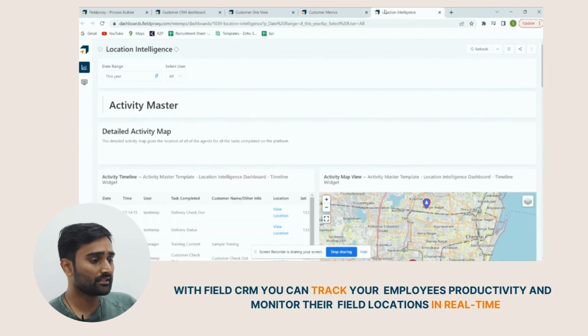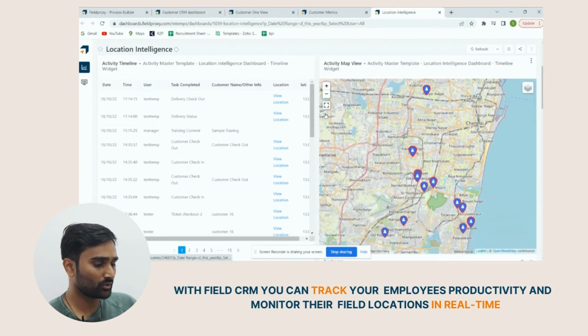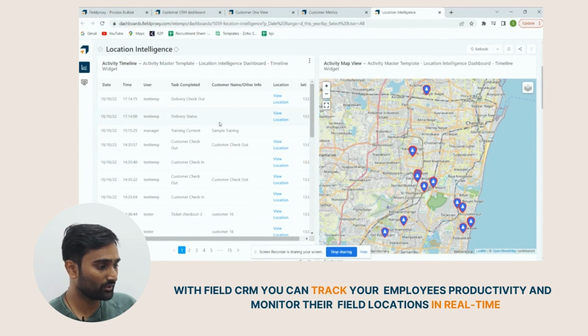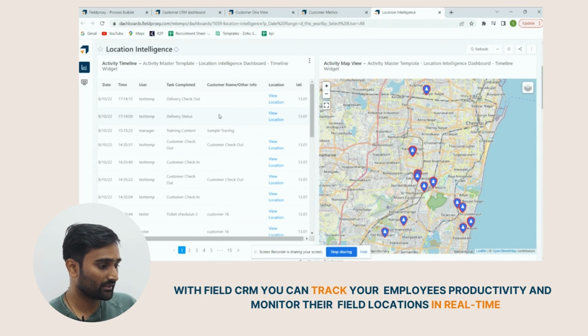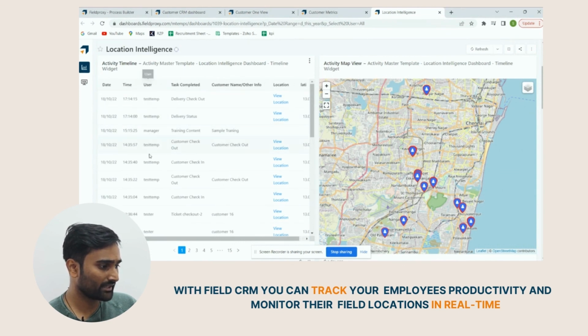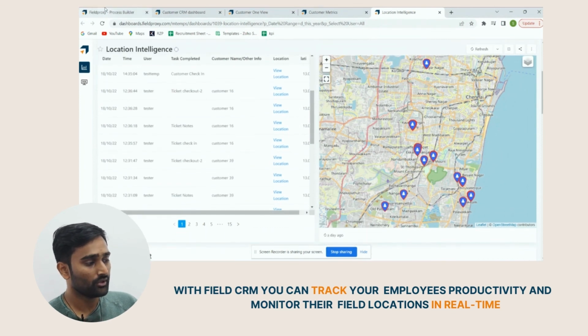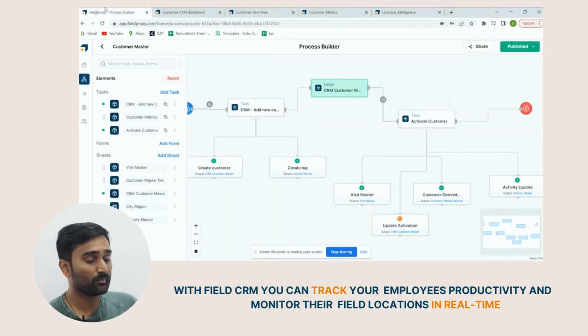There is also another dashboard for location intelligence. It's more or less a way to pin down the locations of different stores that you have in your CRM, and if you want to look into a particular location, you can always click on here, and that will also be reflected to you. Which user has created all this is also reflected in a much broader view. So this is how the whole customer master template works for you, and as I said, this acts as a key template for all the other processes and work around the customer provided here for you.